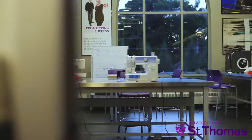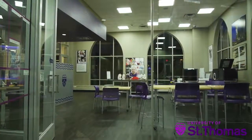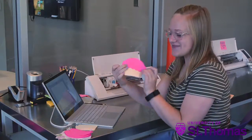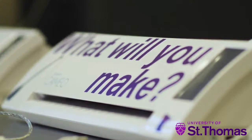The makerspace in the Student Center really started as more and more students across campus wanted a place where they could try things out, create things. You know, with makerspaces, it's about makers, not about the schools. And my hope is that this really becomes a buzzing place over time, a place where they could bring some of their ideas to life. So I think that sense of student ownership is what I'm most looking forward to.